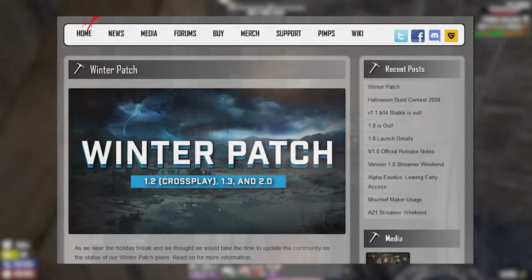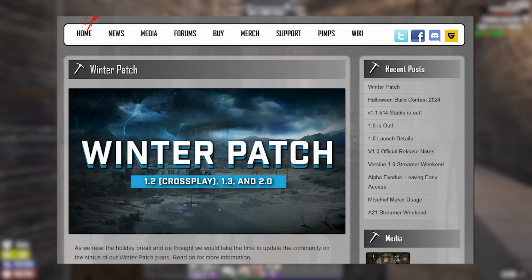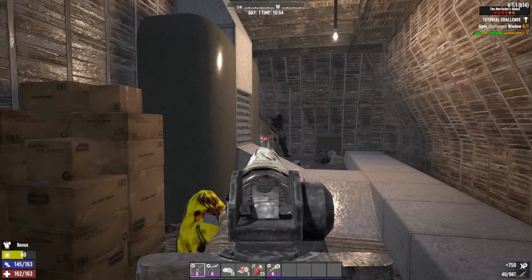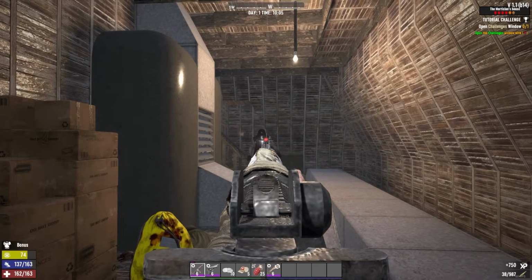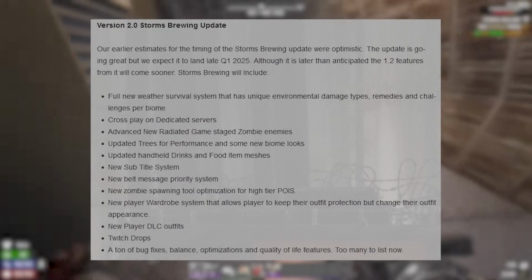I guess they're calling this one the winter patch, and it includes 1.2, 1.3 and 2.0. 2.0 being the really interesting one you care about, so let's start with that one. That is going to be the Storms Brewing update.